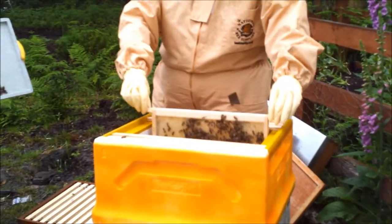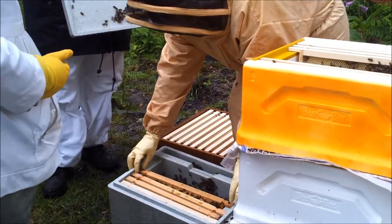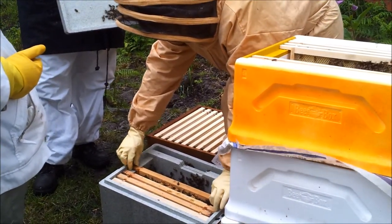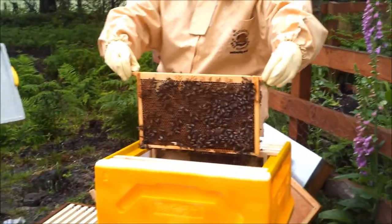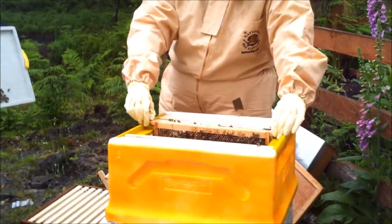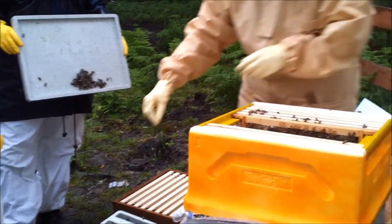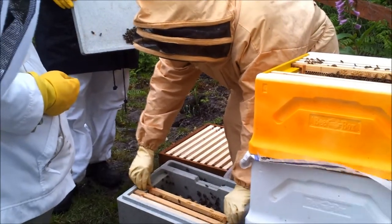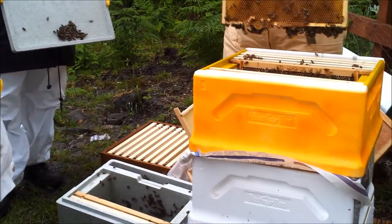They come from my garden. Well, it's the frames that have come from other hives. Much darker. Yeah, it's getting towards the end of its life. We'll be getting rid of that one. This is going with a double brood. That's some short ones. They'll just build.